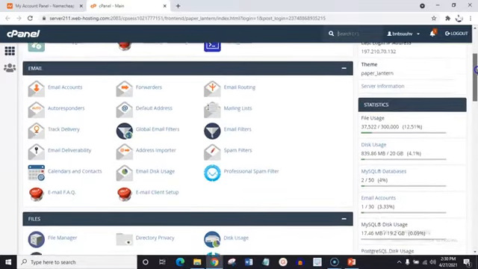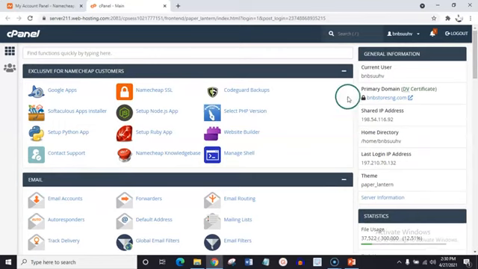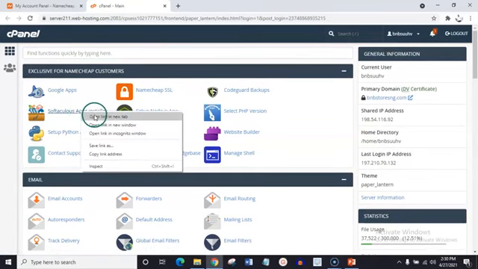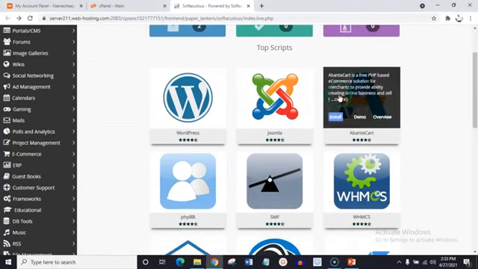So you look around for the Softaculous Apps Installer, and this is it right here. Then you open it. It will bring you to this place, and you will see all the CMS.